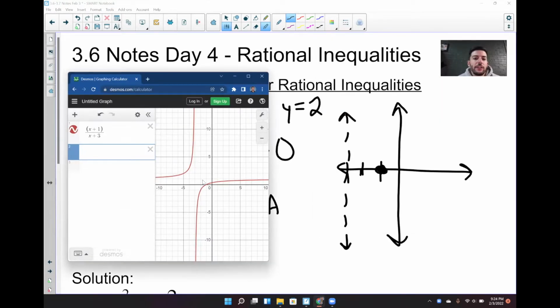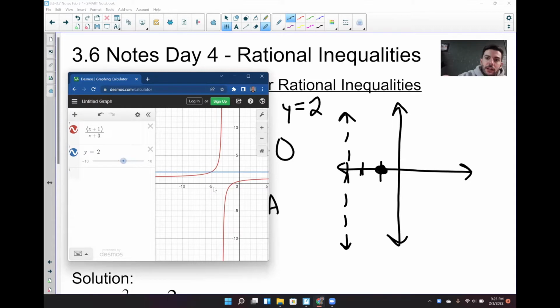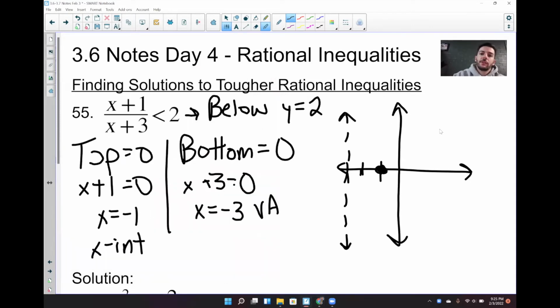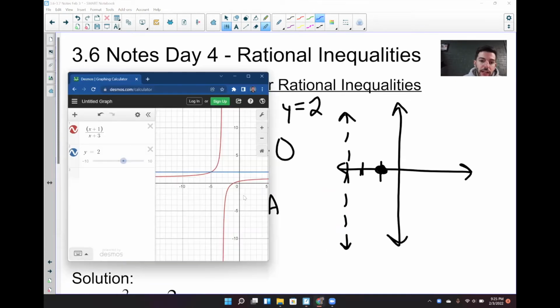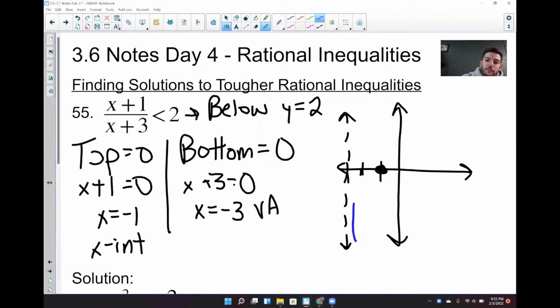So what I can do, again, normally we have this x-axis and that's just easy to see, but because we're using a different reference line here. Okay, so when I go to sketch this graph myself, again, I can go back here, I can go to my line, right? Again, just going back to Desmos, we see that it is, again, my x-intercept here at -1 like we saw. There's this vertical asymptote here at -3. Okay, so when I go to sketch this myself, we see it's kind of going like that. Okay, then we also have this portion up here that's kind of going like that.